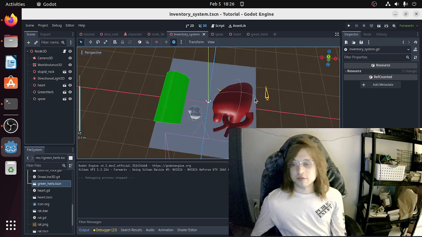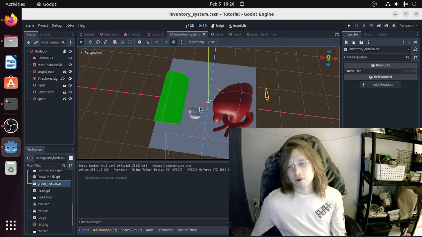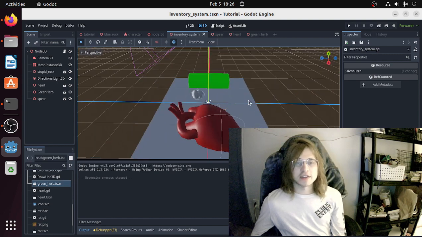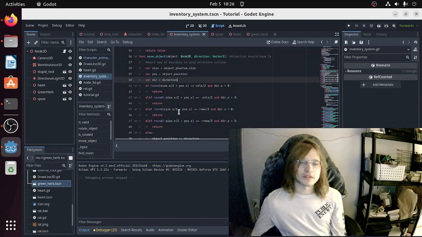Once you do that for positive x, just make it negative for negative x, and then positive and negative z, and that's how you figure out the bounds.